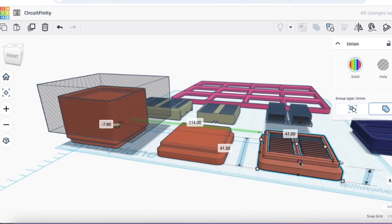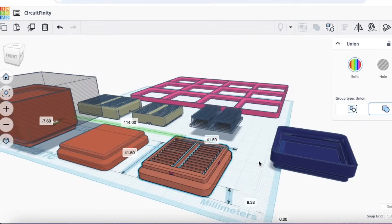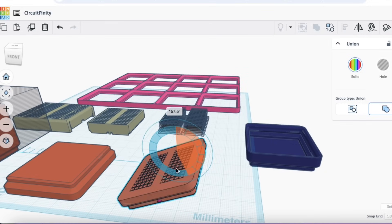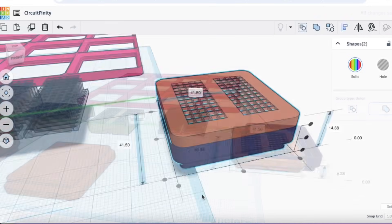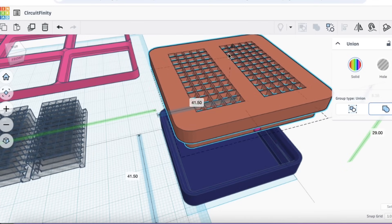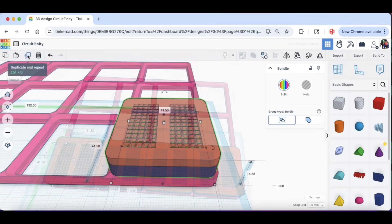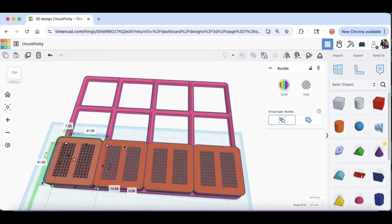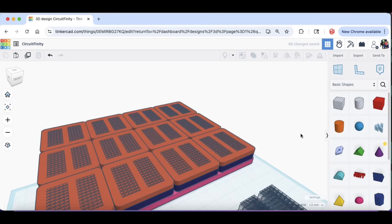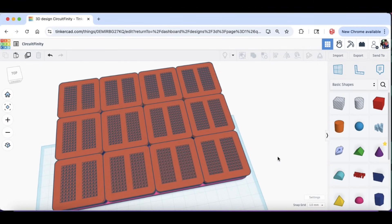I put little nubs on the side of it so it would snap into this Gridfinity cup that I found online — I don't know where I found it, otherwise I'd give credit. These two come together to form the Gridfinity circuit design. It just snaps on top, you can store whatever you want underneath, and you can make the box taller if you want. It fits into a Gridfinity base, so you could have four across with something above, or fill the whole thing with these Gridfinity development modules for essentially a huge breadboard. The idea is you build little circuits on here and then take them off and store them away.